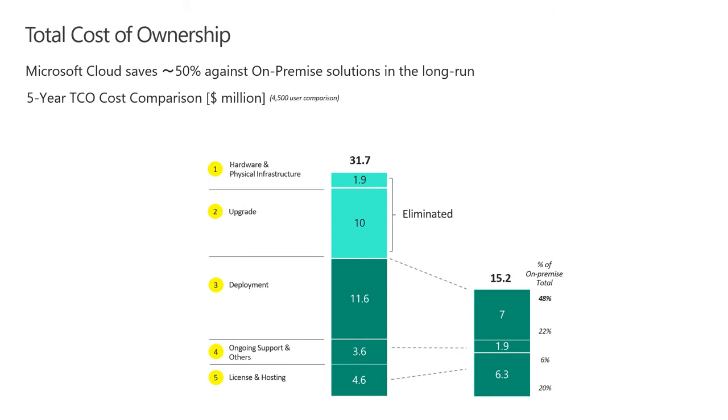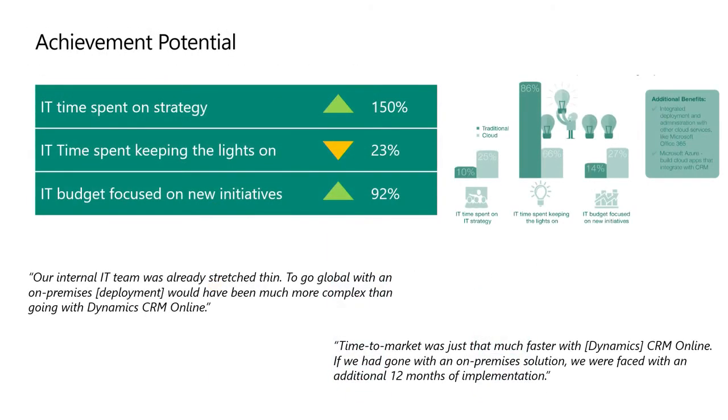Let's switch gears a little bit and talk about the total cost of ownership. If you're wondering how much the cloud can actually save you, taking a look at a 5-year total cost comparison, you're saving close to 50% versus on-premise solutions in the long run. Who here has gone through painful upgrades time after time? But we don't have to worry about spooling up resources to go through that upgrade. We always have the latest capabilities at your fingertips. You're able to do more, reduce cost.